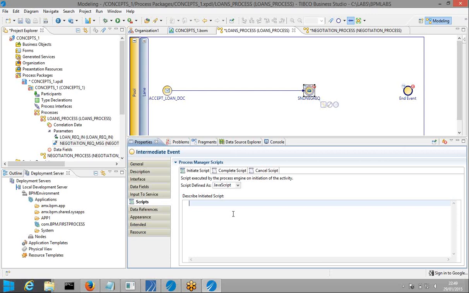For every package, or for every business object model, one factory method will be created, so that you have to use.